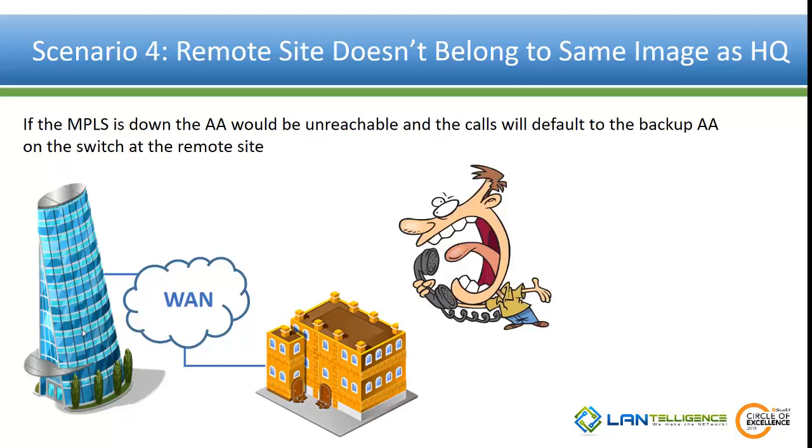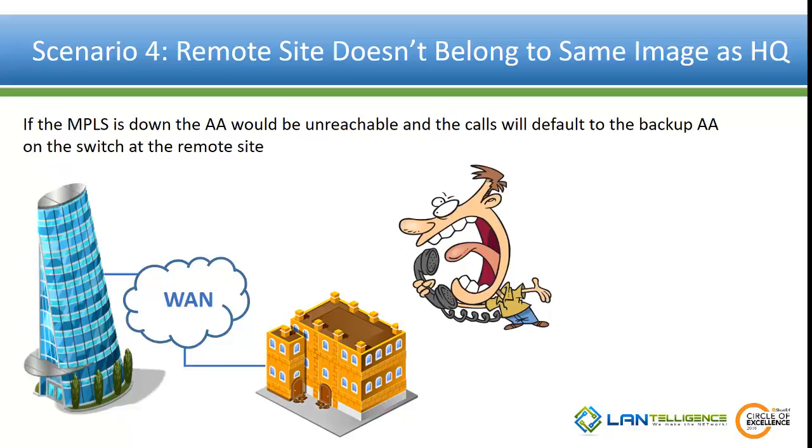All right, the next scenario is getting out there, meaning you're not going to come across this a lot, but if you are somebody who has multiple ShoreTel images deployed to accommodate the requirements, we have a customer who deploys Workgroups everywhere, and had, up to one point, 6 different HQ images. So what they did was they would forward calls between SIP trunks, and they do SIP tie trunks between all the sites. And this one is really addressing if the remote site doesn't belong to the same image as the HQ. So this may not be something that you come across, but this is the scenario that we've come across.